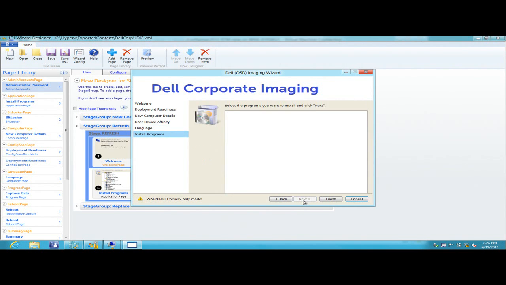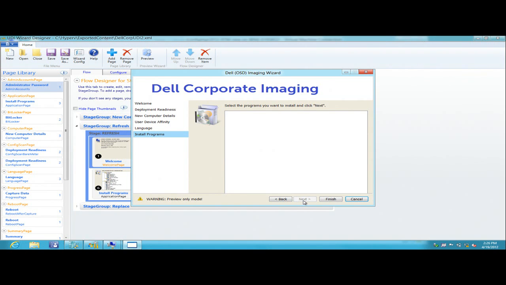This next piece, I thought I actually had some software titles in, but I don't. But in essence, this is your optional software. This is going to allow you to select applications that may not be part of your standard image that you want to include. Let me give you a couple of scenarios. In fact, let me give you a use case even better.